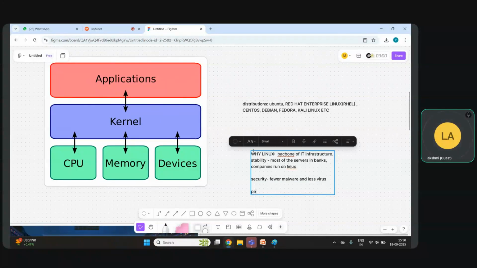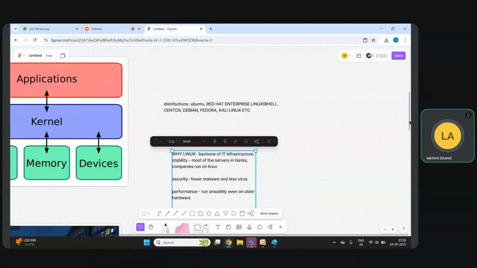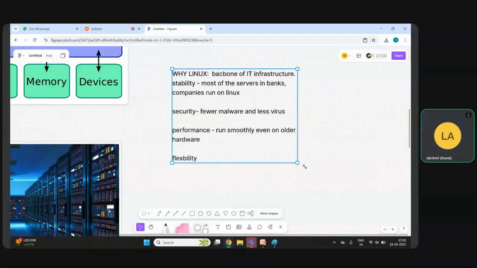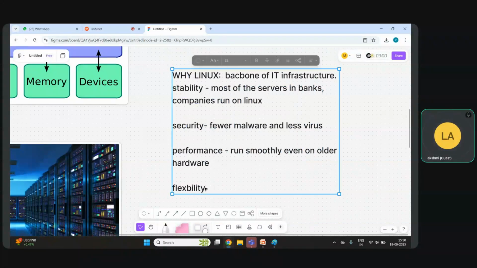And also performance. It mainly runs smoothly even on older hardware as well. And also it has flexibility.